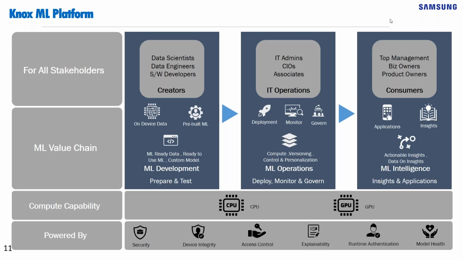Now we are going to elaborate a little bit more on the Knox ML platform in the bigger picture. The fundamental principle of Knox ML is already covered by Shivam. It is basically centered around security: how you can encrypt your model and then how you can execute that encrypted model in the device. So in your applications, you are attaching the encrypted model. In the application, it is secured and it is decrypted on device using TrustZone-based security. So it provides the highest security with dual-key encryption and decryption algorithms.